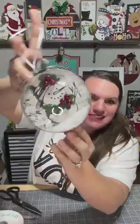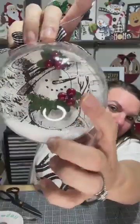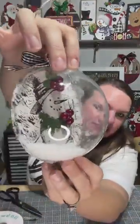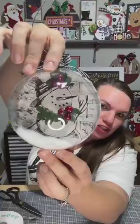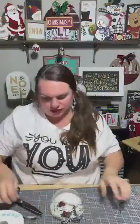But y'all, look at this. This is with the club transfer. And it's got little berries and greenery. Just disregard this little circle right here. That's the light, you know, to make my face look all like, ah. But I think it's fun. It is like a globe. It can hang on a tree. I love it. I hope you guys do too.